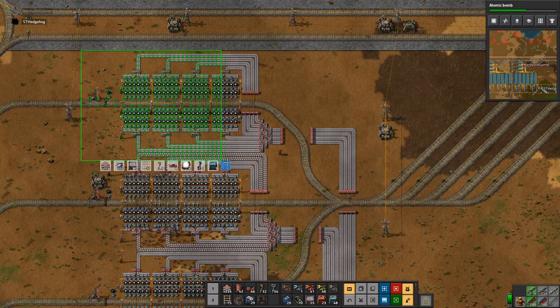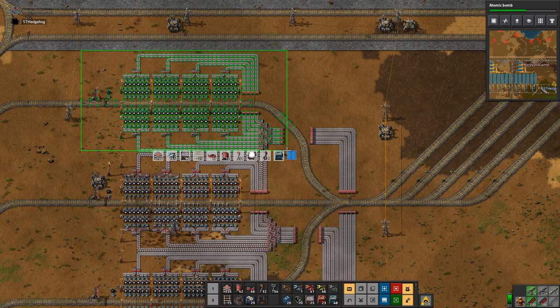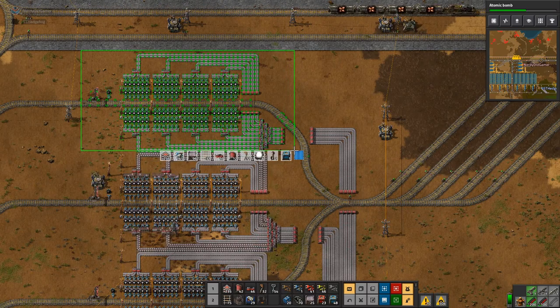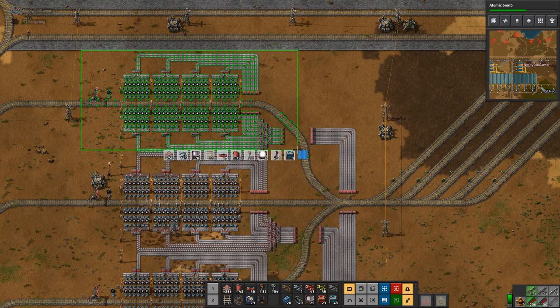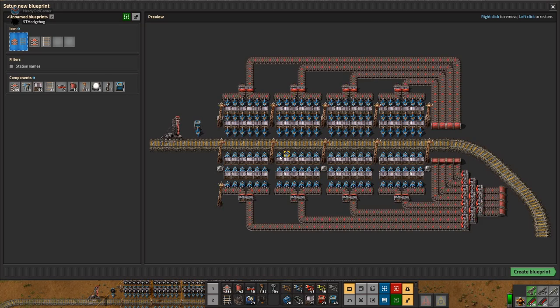One, two, three, four, five. How many stops have we got? We got three there and two there, so I need five trains. Okay. Another. Nope, that's gonna wait. Let's wait. And that should be fine, right?